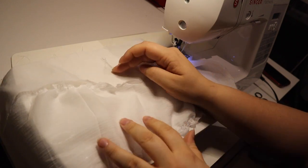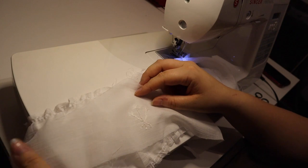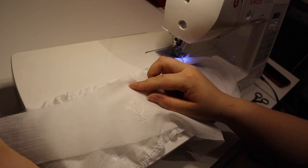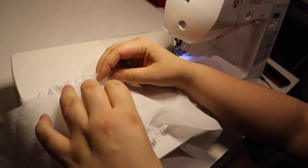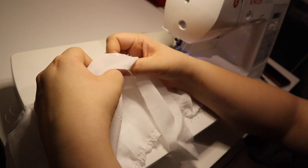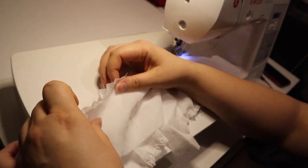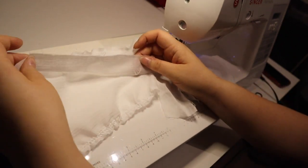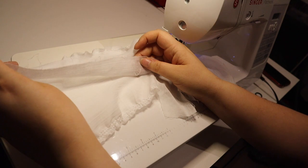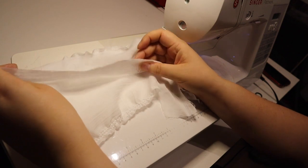So what I think I'll do now is gather this up onto the sleeve cuff and stitch that. Then I think the instructions say to turn the seam allowance towards the cuff side and then stitch that down, so I'll probably do that. And when I'm done with that, I can stitch the cuff lining to the cuff, and then turn that up and attach it. I'll probably do the last seam there by hand.